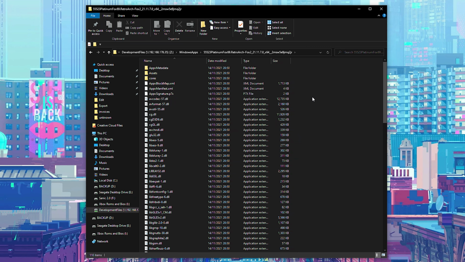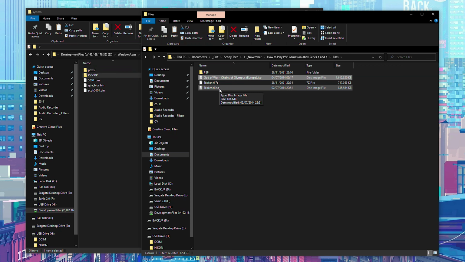We're going to be hovering over WinRAR or 7zip depending on what you downloaded, and we're simply going to be extracting the files. Once you do this, your game is going to be extracted out, and what we're looking for is a .iso format. Currently I have two games here, Tekken 6 and God of War Chains of Olympus, and they're both in a .iso format, and either of these formats will work just fine on Retroarch. From this point, we have two options to actually play these games on our Xbox.